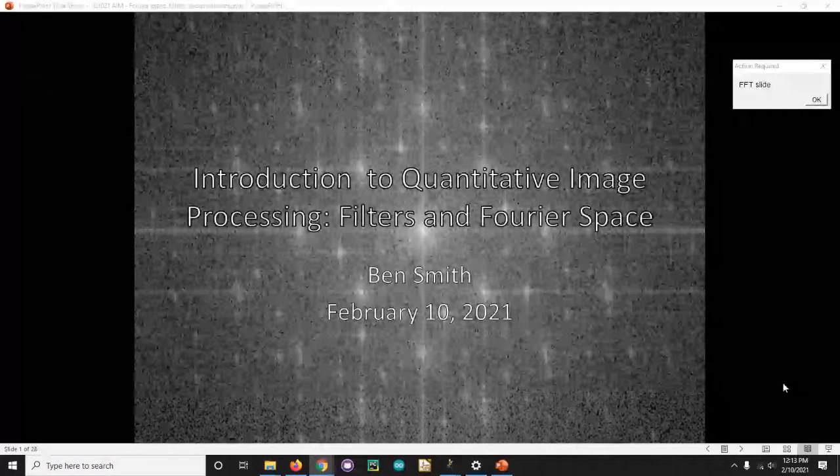And so to set the stage for that, this is a great example, and this is where we're going to head towards by the end of the talk. On the left is our noisy inputs. This is a real image of some bacteria and trafficking within bacterial cells. And on the right is the output. And this is done using just ImageJ and only Gaussian blur and median filters.